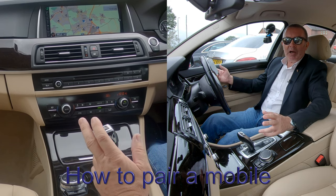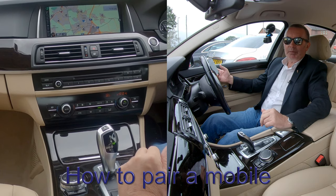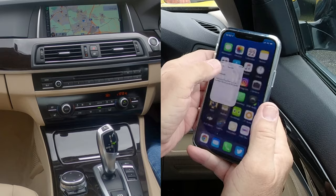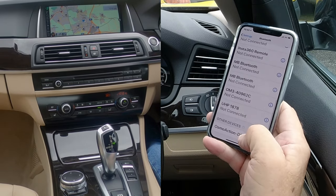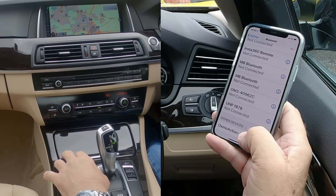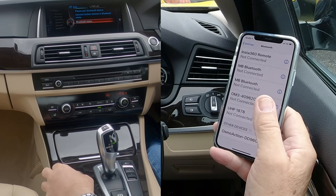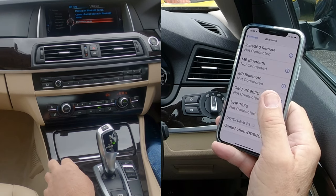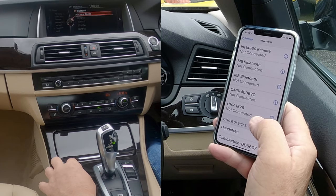Okay, I'll just show you how to pair a mobile to the Bluetooth system in this 2015 BMW 5 Series. The first thing we need to do is to make sure that Bluetooth is on. So Bluetooth's on, and then we're watching out at the bottom here. So, on the iDrive, we need telephone, click telephone, and you've got Bluetooth menu. Please pair Bluetooth device, connect further devices in Bluetooth menu. So we'll click Bluetooth menu, add new device.